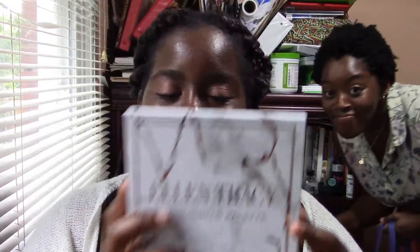We were at Marshall's today and I basically got a lot of skin stuff plus one fun thing. At the recommendation of my manager, she told me to get this palette — it's a highlighter palette by Ellen Tracy. We all know how I feel about highlighter, how I just keep trying. So here are four different kinds. Let's swatch it so you can see. Let's open it up — nice and fresh, still got the tape on it.